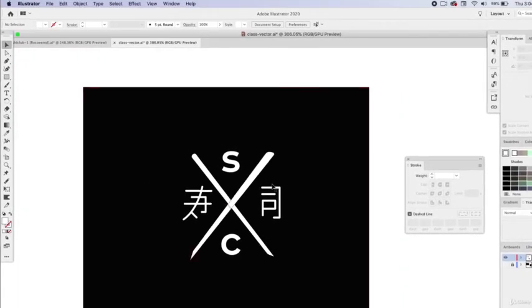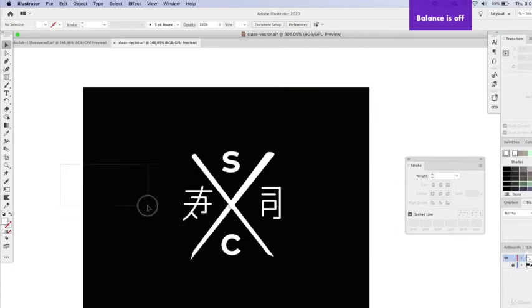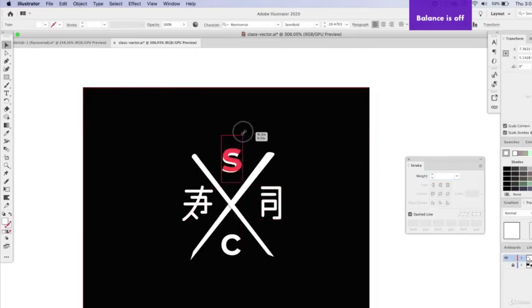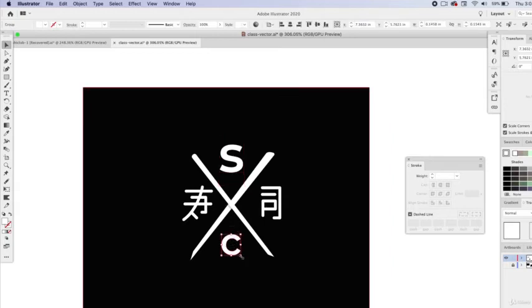So when I go back, the balance is completely off. So these characters probably need to be thicker in stroke. So let's increase the stroke on that, but not quite as much. Let's split the difference. And let's make these characters bigger, because right now these characters are too small compared to the other characters. And the highlight of the show is Sushi Club. So S and C should be slightly more prominent than the other characters. So we want to make sure that lines up nicely.